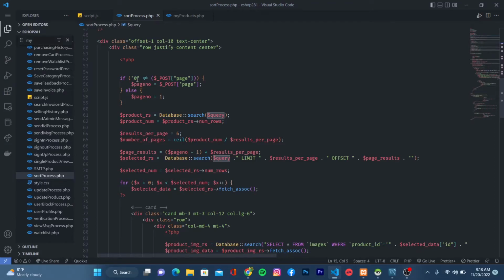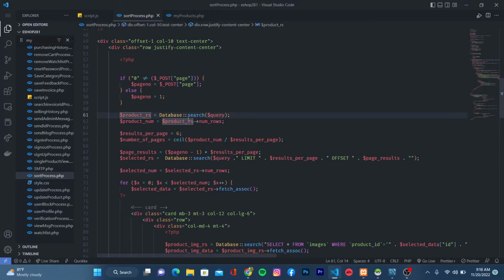I'm checking if the 0 is not equal to the post page we are getting from the post, and if it is not, we're going to get the page, and if it is, we're going to create a new variable called page number and assign it to 1.